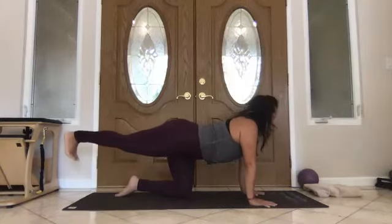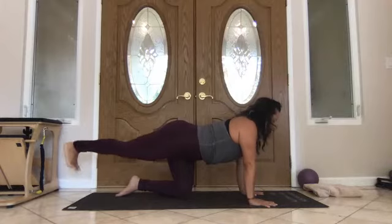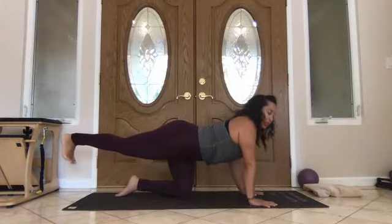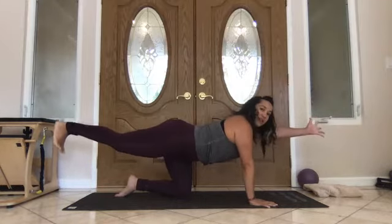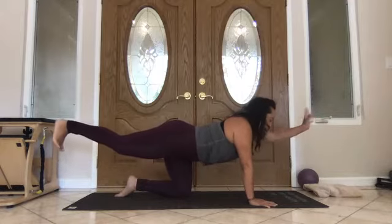Little lift, you're almost there. 8, 7, 6, 5, 4, 3, 2, and hold here. Reach your right hand out. Lift your left heel higher. 5 seconds. 4, 3, 2, and 1.